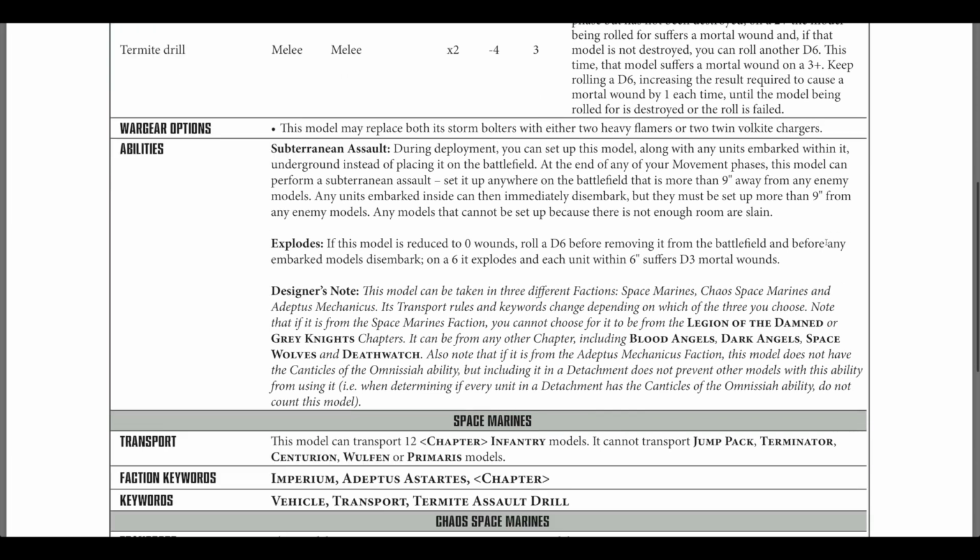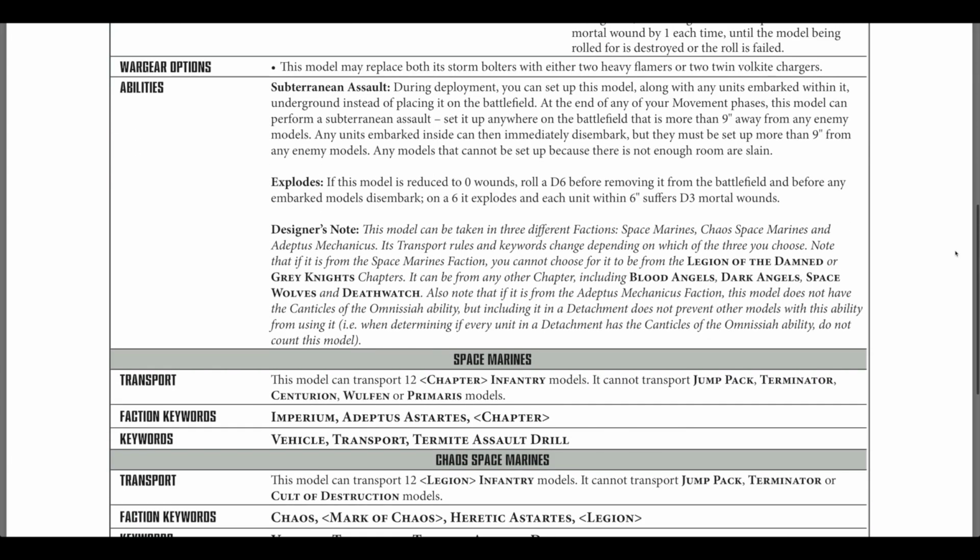So, its abilities then. Subterranean Assault. During deployment, you can set this model up along with any of its units embarked within it, underground instead of placing it on the battlefield. At the end of any of your movement phases, this model can perform a Subterranean Assault, whereby you can set it up anywhere on the battlefield that is more than 9 inches away from any enemy models. Any units embarked inside can then immediately disembark, but they must be set up more than 9 inches from any enemy models. Any models that cannot be set up because there is not enough room are slain.